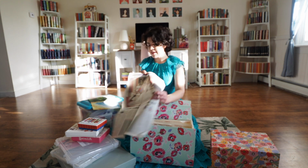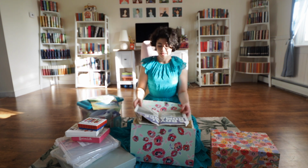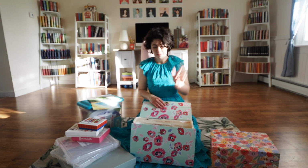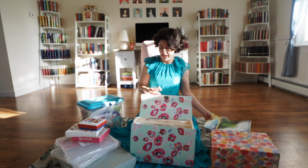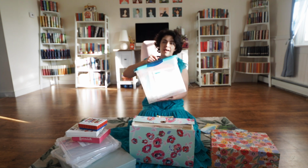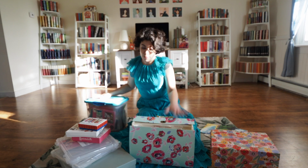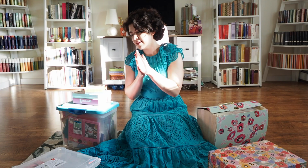I feel like if I keep this organized, then it's not a problem, because when I want to get something out for a new wall display, I'll be able to find it. Or when I want to get a card out to send to a friend, I'll be able to find it. See, this box is the unwritten stationery for friends. And they're both pretty full, and it's difficult to find stuff. So we're going to get things rearranged.